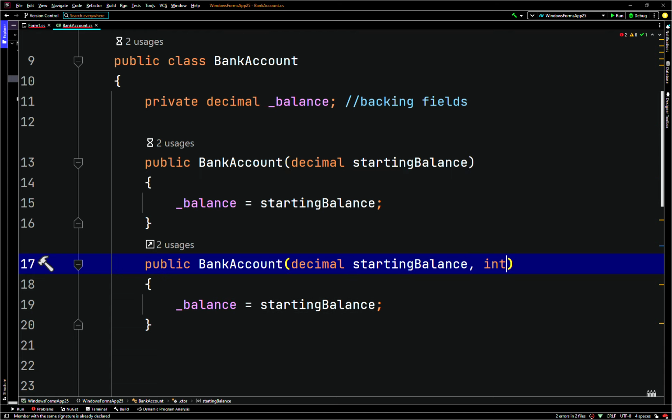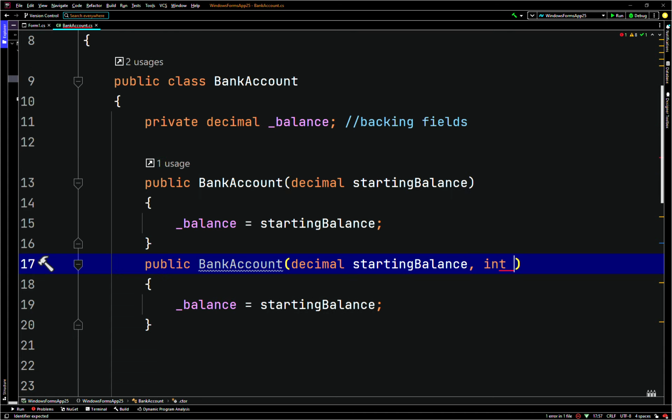We could have said that it takes an int, I don't know, a max limit on your number of withdrawals. So in this case, this would have been an overloaded constructor because it takes two parameters, a decimal and an int. We could have had another one that takes two decimals. Basically you can't have another one that also takes a decimal and an int because the compiler will get confused. So we'll be continuing to discuss that later on.